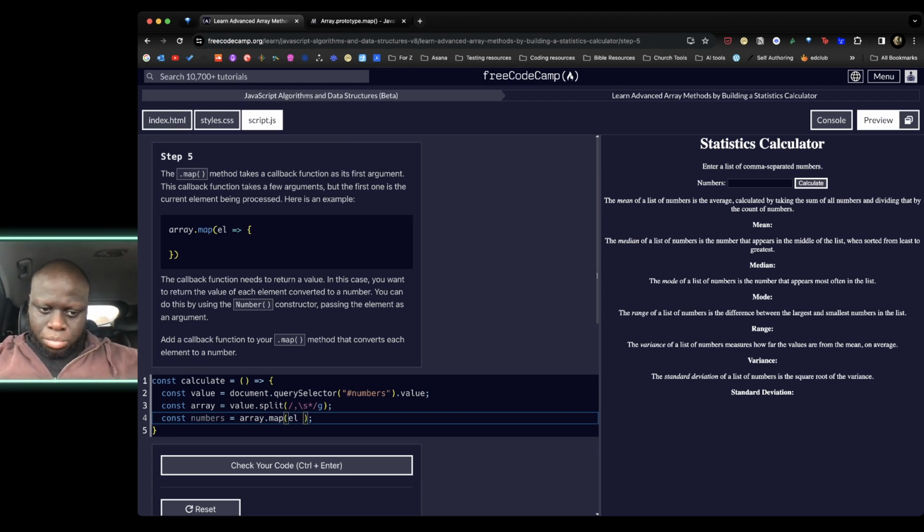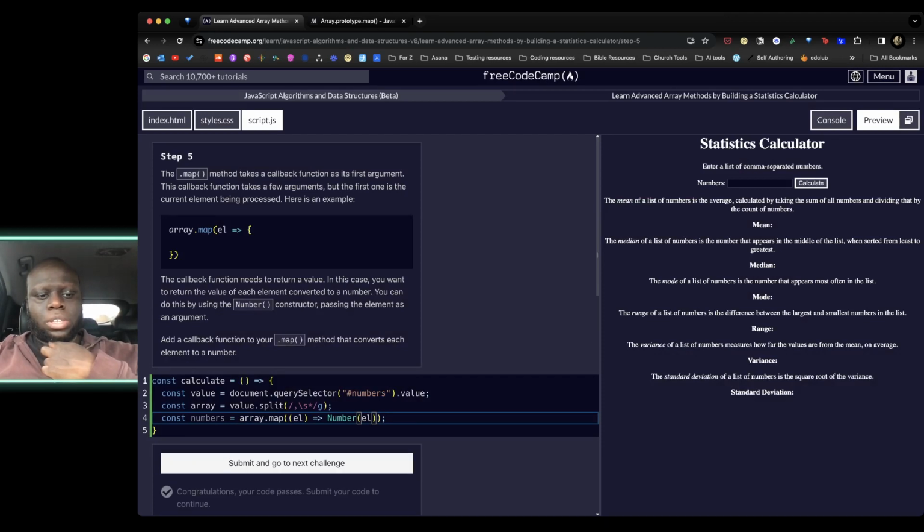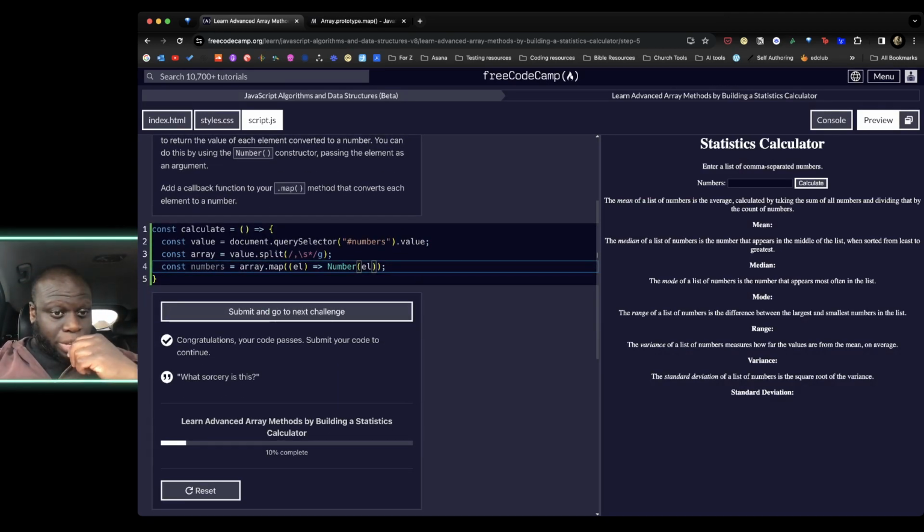Let's say, I'm going to say L element. This is an implicitly returning number L. Oh, and it took it. Cool. So I should have been able to do that with X and it'll still take it.